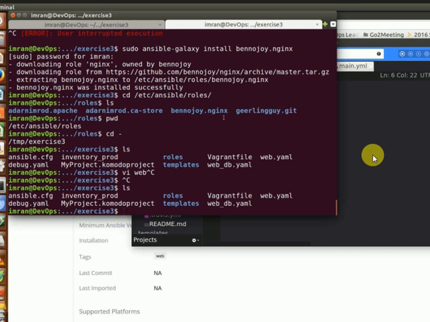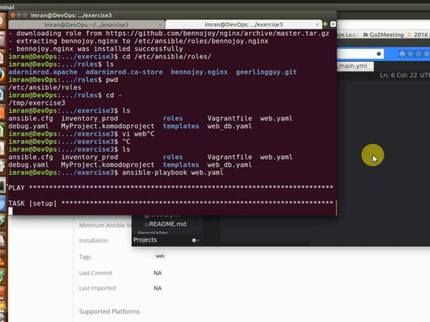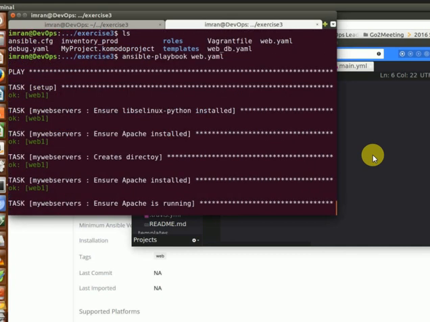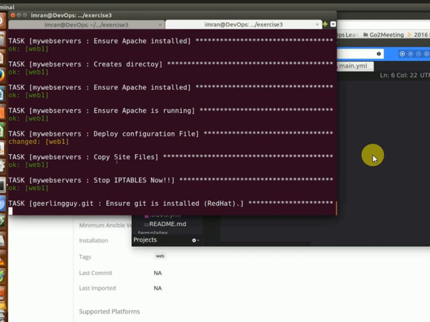Okay, let's run our playbook. ansible-playbook. Okay, now we have two roles here. My web server is already done. Now the next role that is getting executed is kernelguy.git. What is this role? This role simply installs Git software on the nodes, on the Linux machine. It could be Red Hat or Debian, anything. It can install it. I have used this role a lot to set up Git, because Git is a very famous version control system which we are going to learn tomorrow, and we'll see why it is so famous.